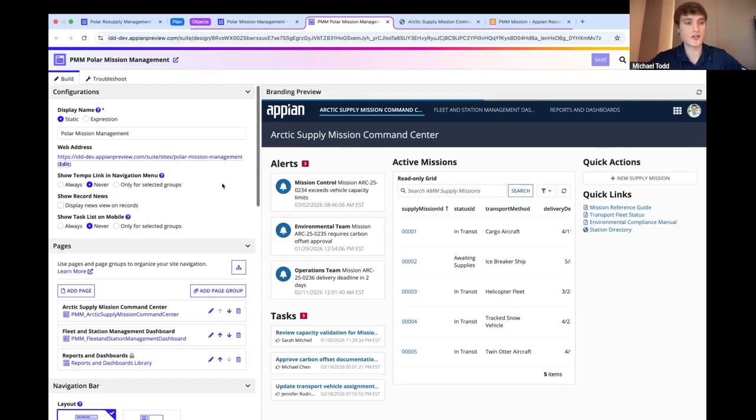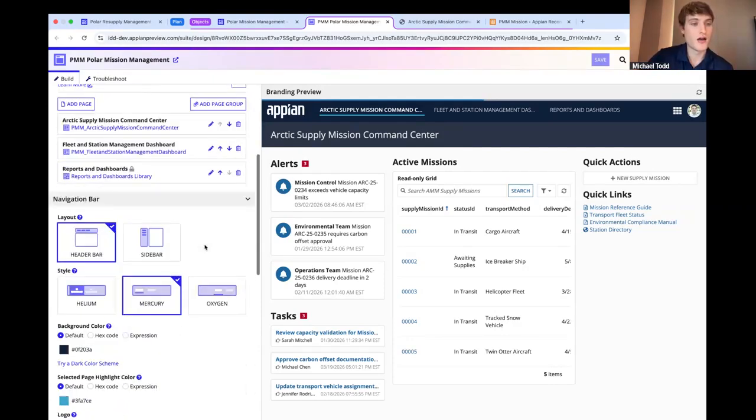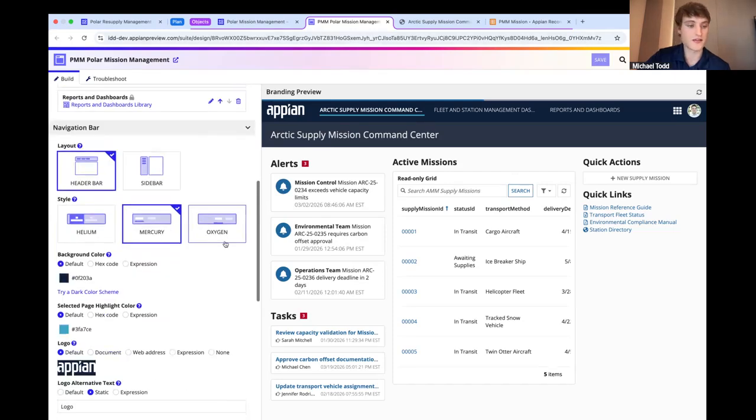A couple improvements I'd call out recently to our sites is that now, like our other low-code objects, we have versions on sites. This is something we didn't have before, but in case someone else comes in and makes some silly changes to your site, one, you can tell who that is usually, and now you can actually revert your versions. So you can maybe in prod roll back some features if they are causing issues. We've also got things like a new style for the layout of our site.